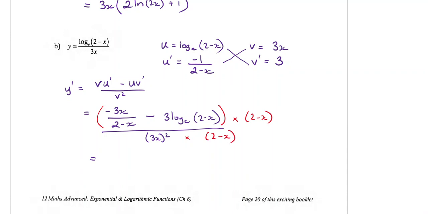Okay? That will mean when I times this in, so you're taking that whole thing, timesing it in, it will cancel off that denominator, right? So from that first one, I'll just have minus 3x. Then I times this with my second term, so I'm just going to make an extra bracket in here. It's going to be minus 3, that, and then my logarithm. Minus 3, 2 minus x, log base e of 2 minus x.